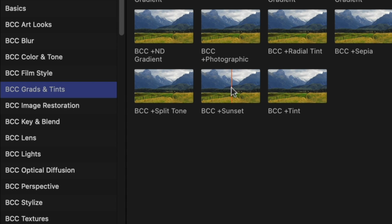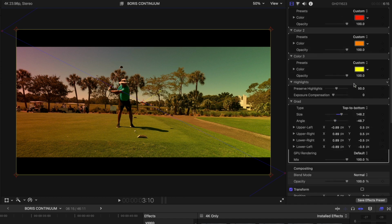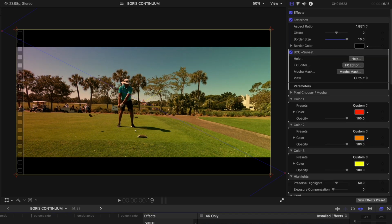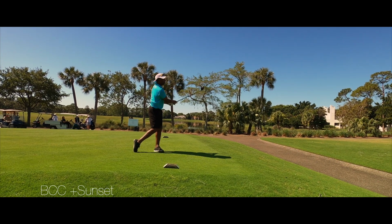I'm gonna grab this sunset filter and drop it onto our clip. And then I'm going to play with the position of our gradient. I'm gonna rotate it a little bit and expand it out. Such an improvement, but now I'm gonna head over to the inspector and dial down the mix just slightly and play it back. What a transformation.